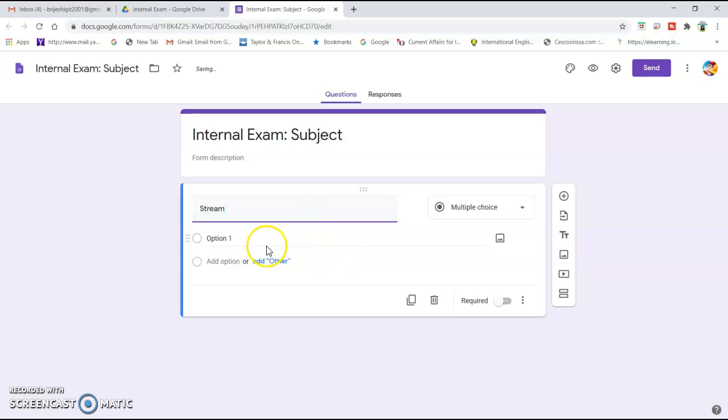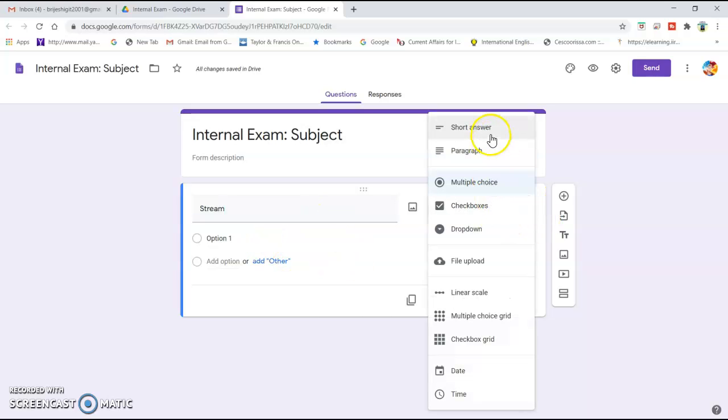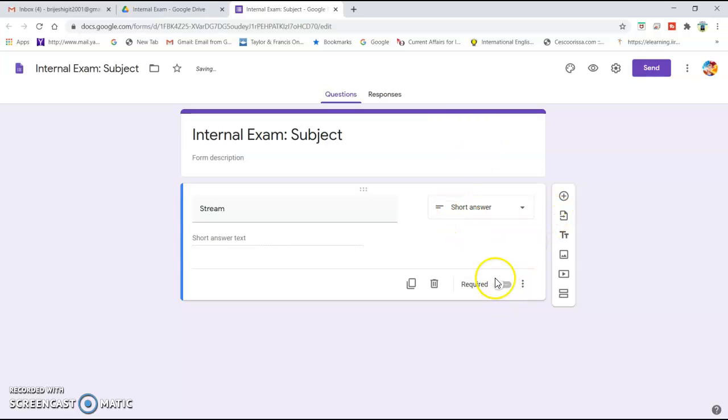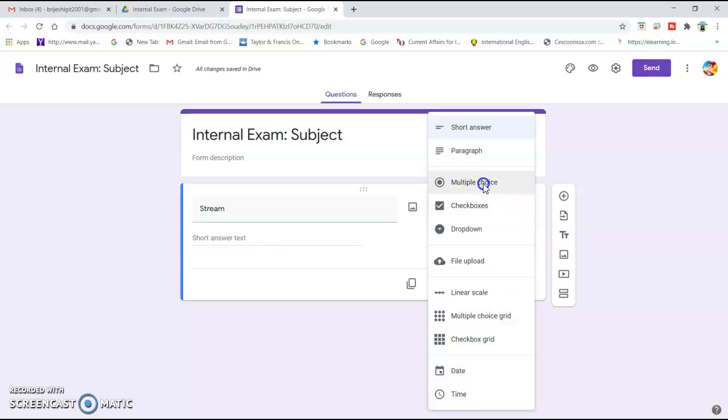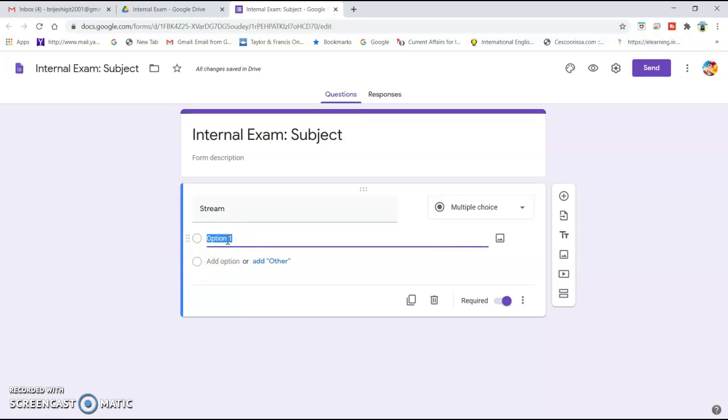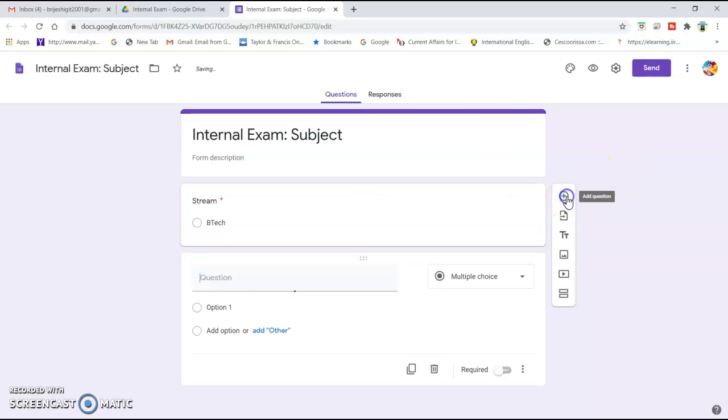So first we will write here what is a stream. So stream is obviously we will write here for short answer. Then we will put this required mark. This required mark will mean that a student must mention the stream. So either he will write the stream or we can provide the stream using a multiple choice box, and we will simply write the stream is BTech. So if they are MTech, we can write here MTech. And simple. In this way, he need not write BTech in different caps lock or small letters. Just he will click over here.